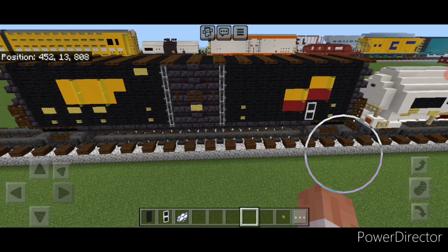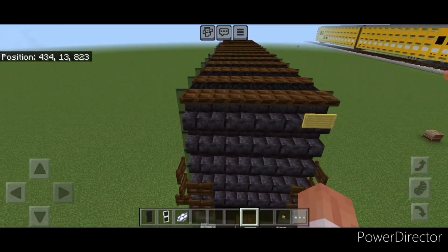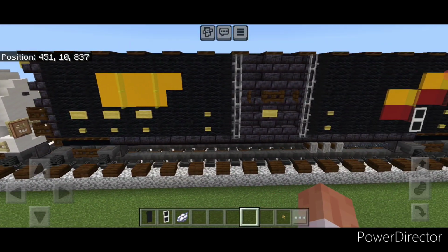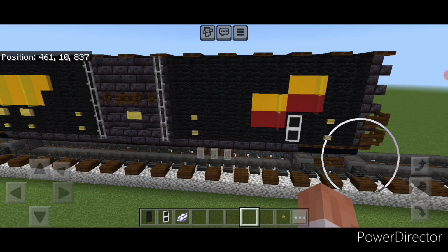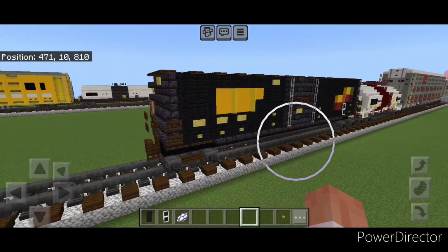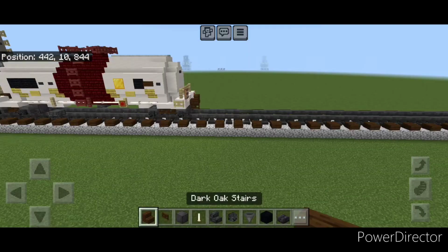Today, we're going to be doing another freight car here, and we're going to be building this old Seaboard System boxcar. And as you can see here, I've done it up in black wool for the sake of the video, but you should use black concrete in your build. I just use wool so we can actually see what we're doing on this. So let's get right into it.